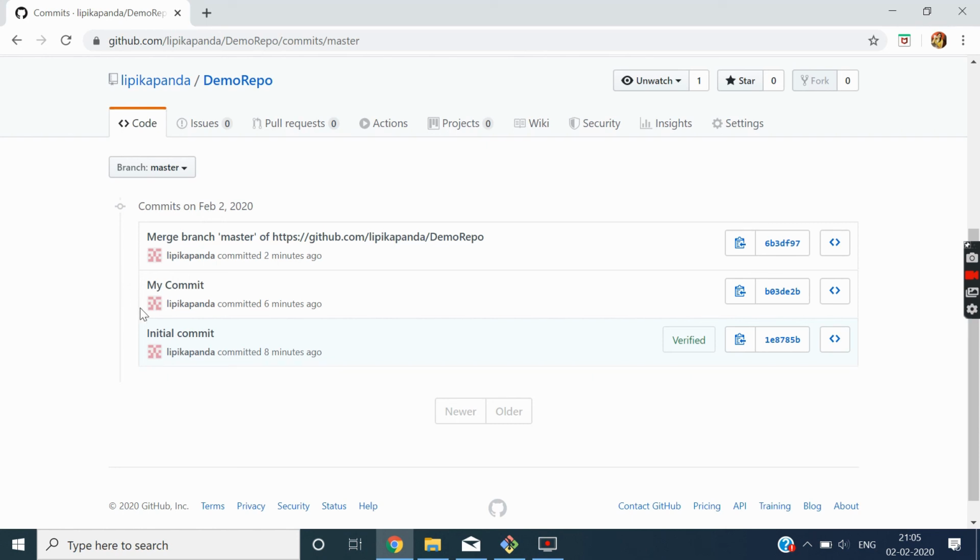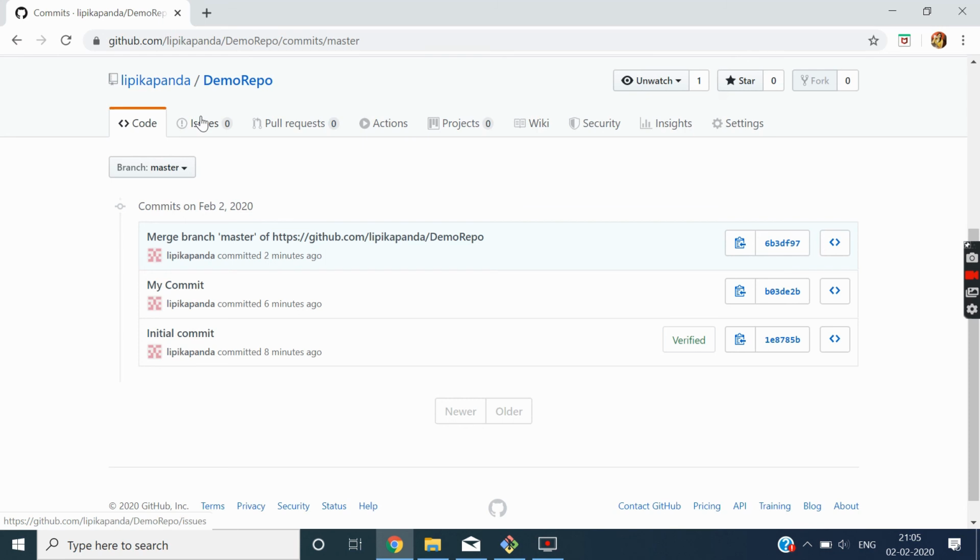Then next is my commit, where all the files from our local were committed with the comment my commit. And the third one is the merge branch master. We had merged with allow unrelated histories, but we didn't provide any comment. Had we provided any comments over there, then that would have come over here. So now we are just getting merge branch master of repo this.